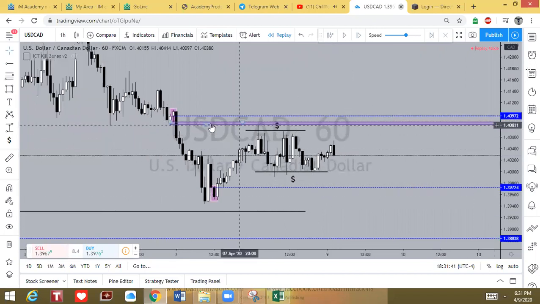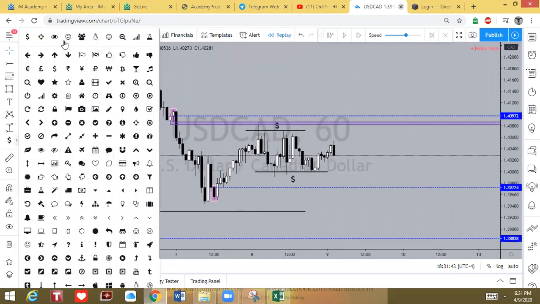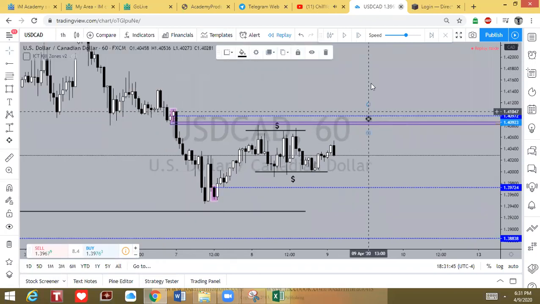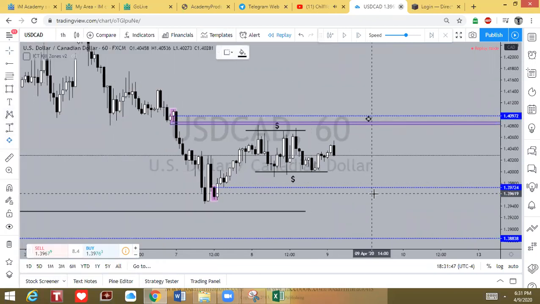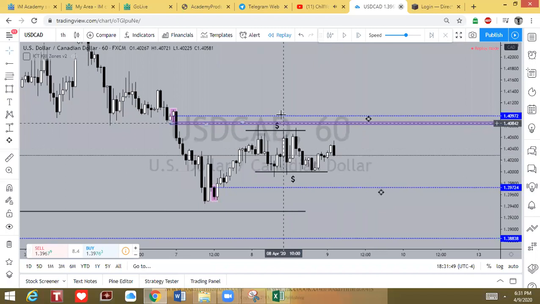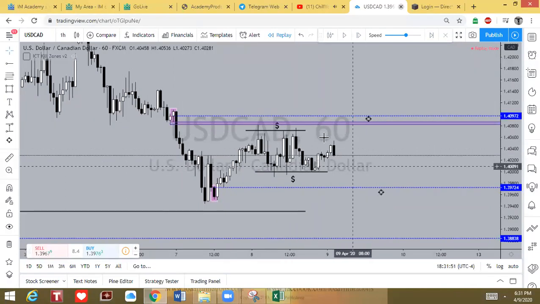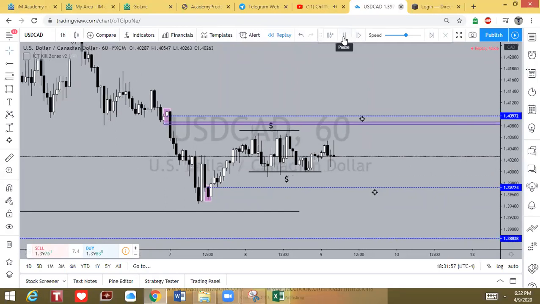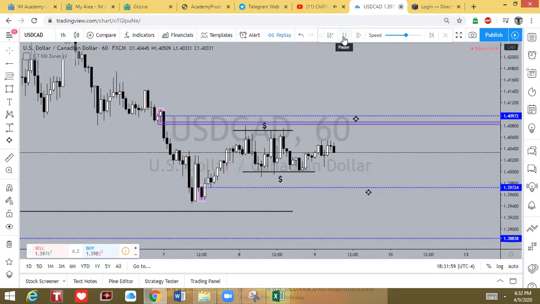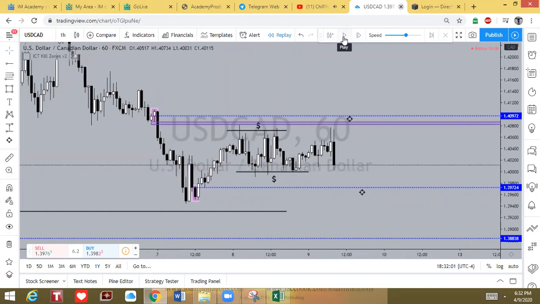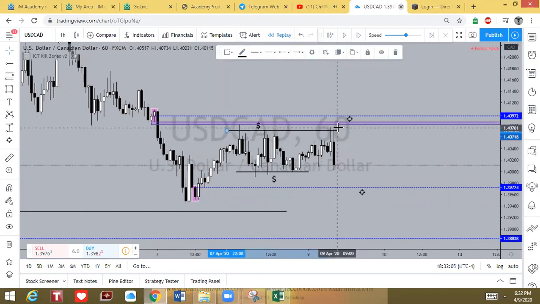So this was pretty much the setup we were looking for last night, right? I was waiting, like, all right, either we're going to come up and be able to snipe an entry up in here, or we're going to wait for the market to come down here. We want to see it break one of these areas and then go ahead and move its way. So check this out. I'm going to go ahead and play this out, and it looks really clean on small time frames. But what happened was we didn't break the high, we literally made equal highs. So check this out, we just created more equal highs.